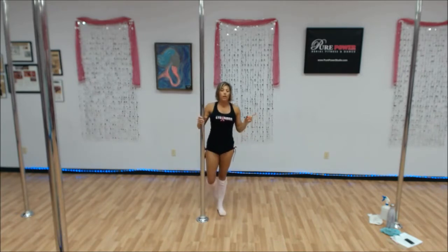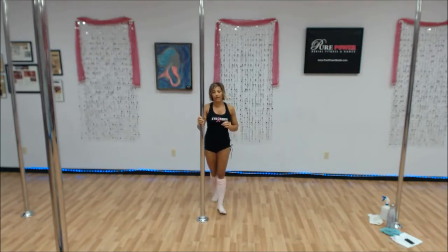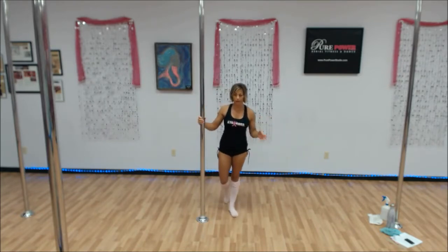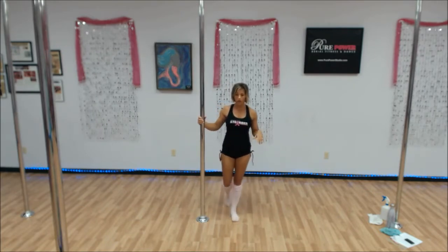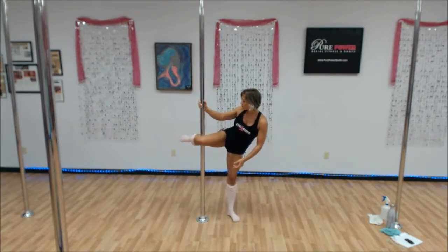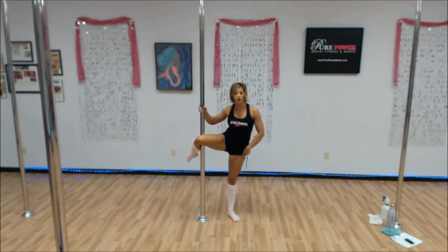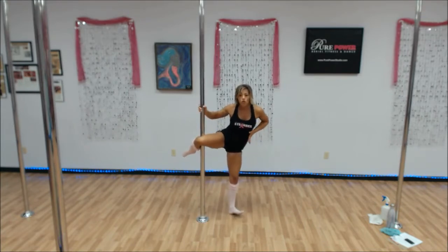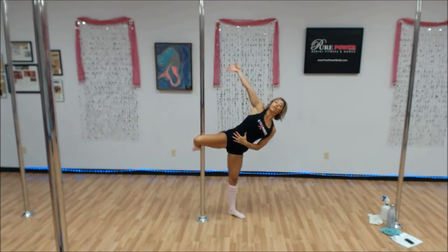So let's move into another drill that I like to incorporate in all classes for the abs, and that's our hook. So you're going to take your right leg, hook it on the front of the pole. Pull my slacks down here. So knee in line with the hip, open that standing leg up, drive in that foot into the floor, cinch that waist, reach it out to the side.